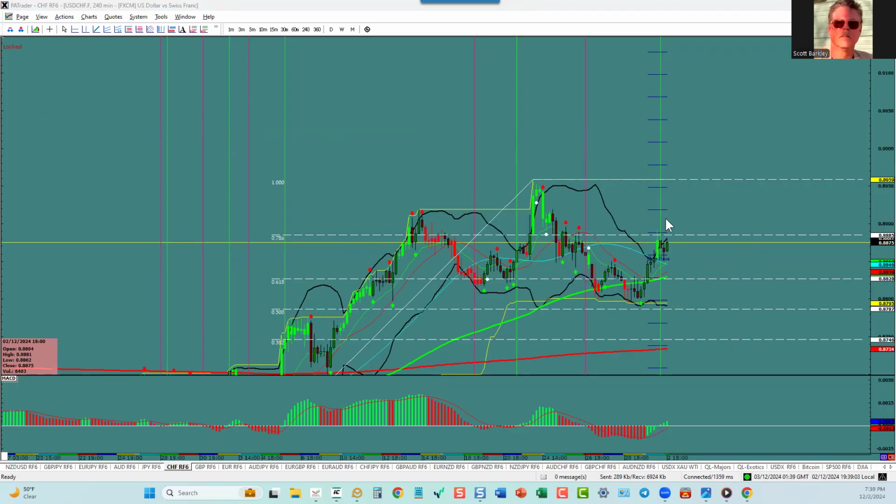Now, why do I use the dollar Swissy to validate the dollar? Because the Swiss franc is pegged to the dollar. It doesn't float against the dollar like all the other currencies float against the dollar. They could go up, they could go down, but the dollar and the Swiss are pegged. So when you're not sure about the dollar index, you check the dollar Swissy. And what is the dollar Swissy saying? We're going up. But the problem we have today is that in 35 pips, we're going to hit this left shoulder right over here. So you got to be very cautious.